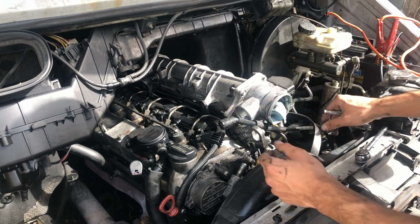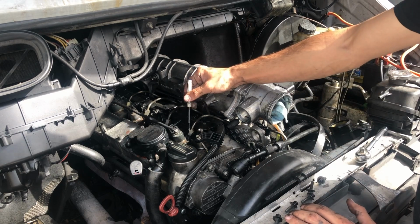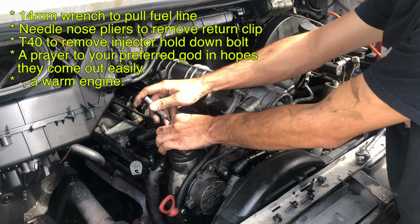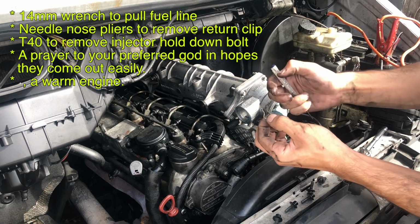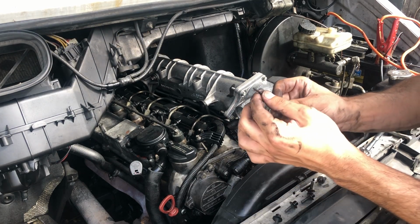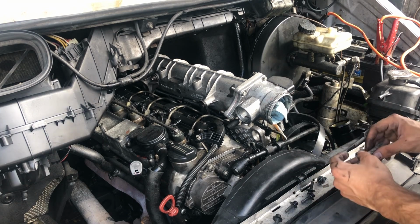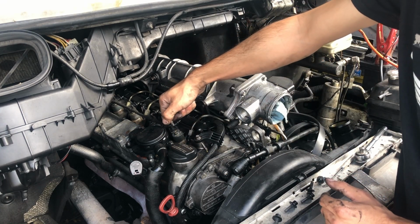What you're going to need is, of course, a 14mm to pull the fuel line. You're gonna have to pull the injector plug, and then you're going to have to use a little tool to remove this metal clip here from the injector return line. I recommend using sharp needle nose pliers, but this works too. Just be sure not to lose this in the oily mess. And once you get the clip off, the top injector return line just pulls right off.